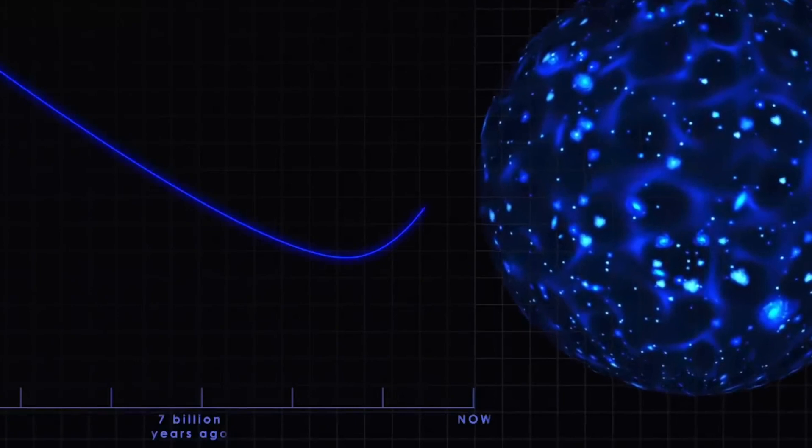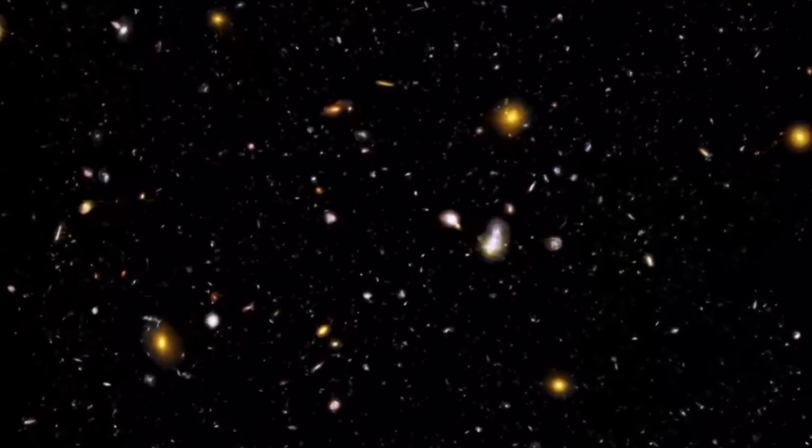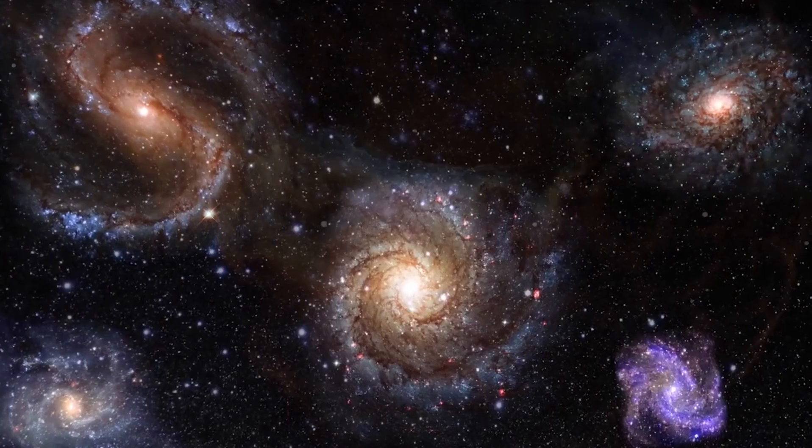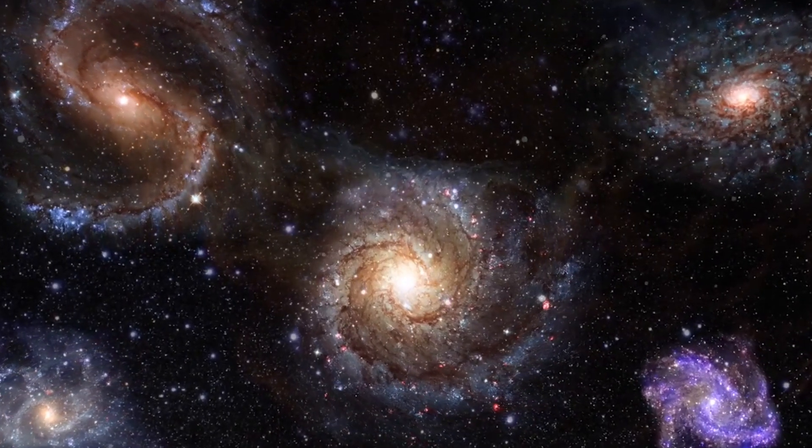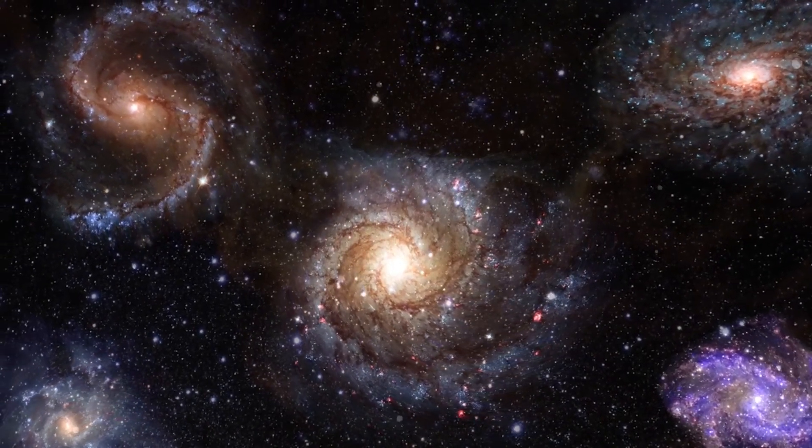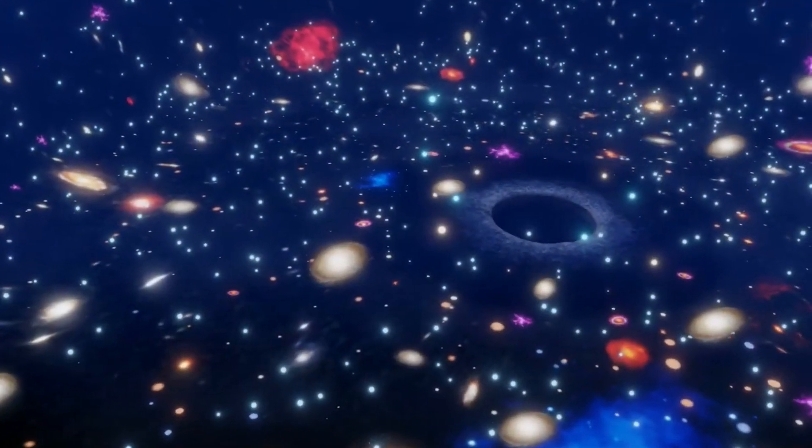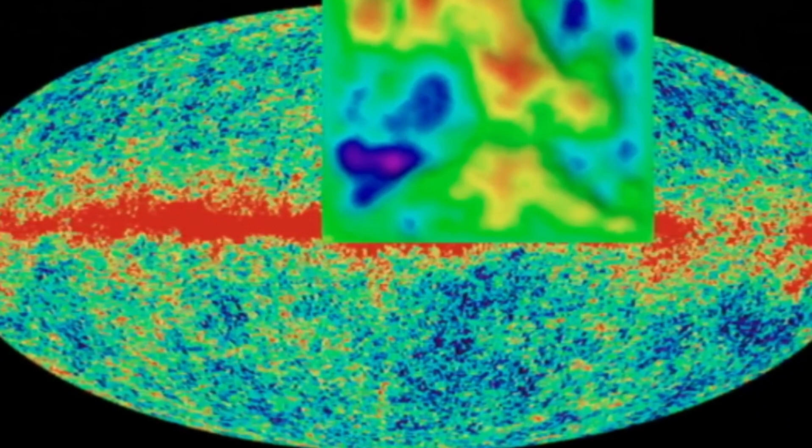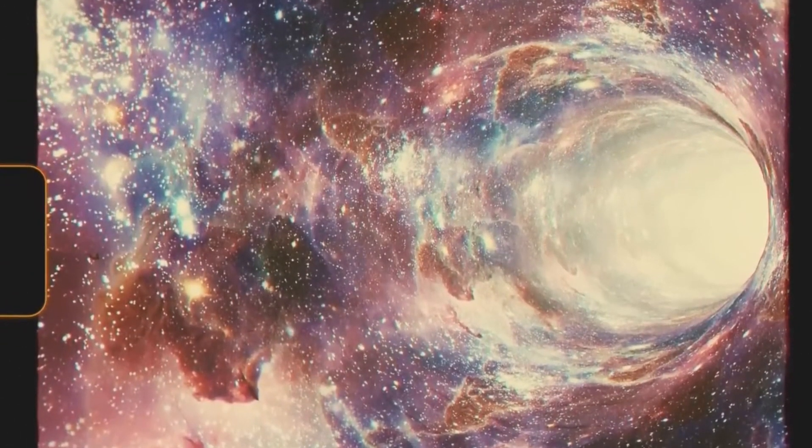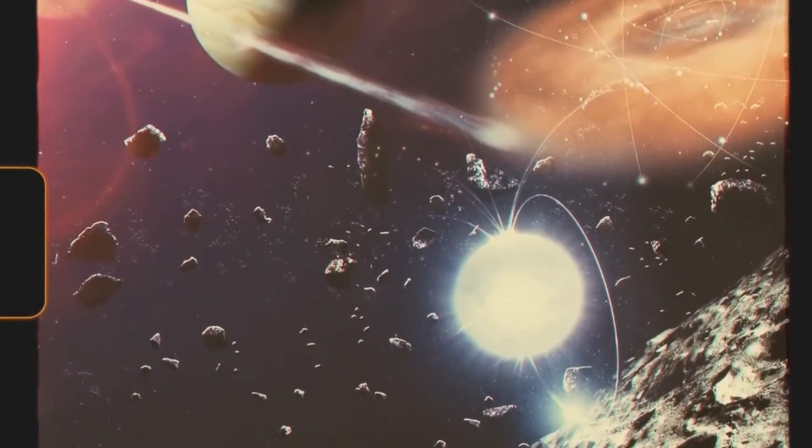It's realized that there were no stars and no objects in the universe at that time. For hundreds of thousands of years, there was only an extremely hot primordial soup in which particles sped freely through space without forming bonds. Before the Big Bang, there was presumably only a kind of quantum fluctuation in which all forms canceled each other out in such a way that from a physical point of view, they amounted to zero.